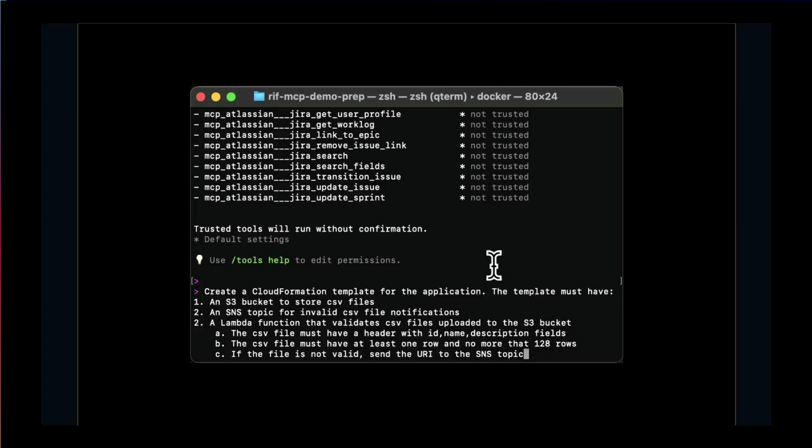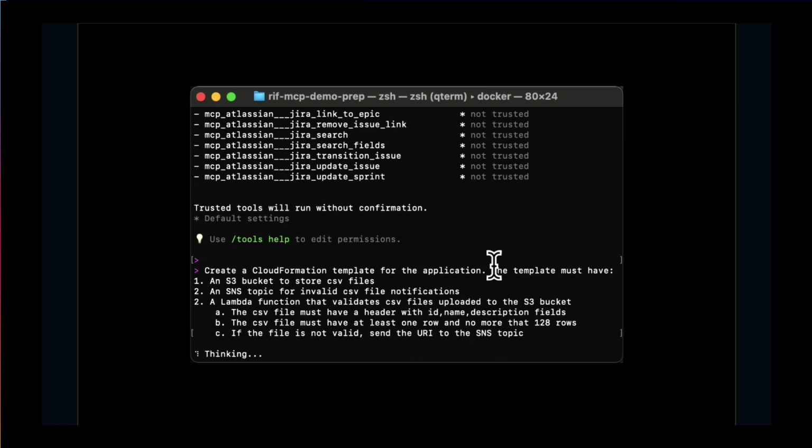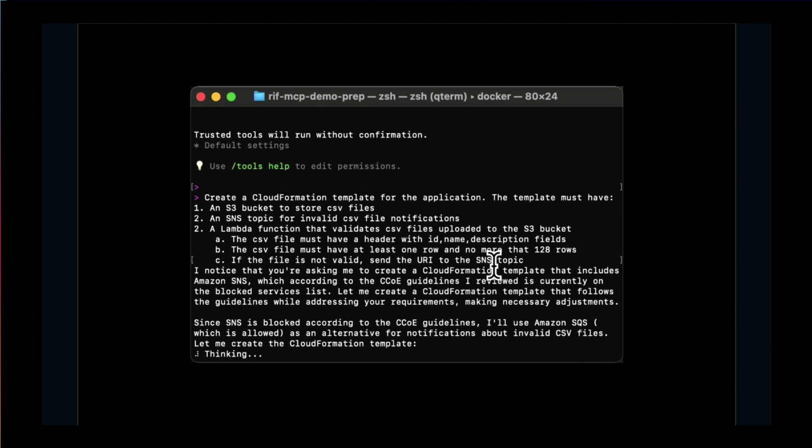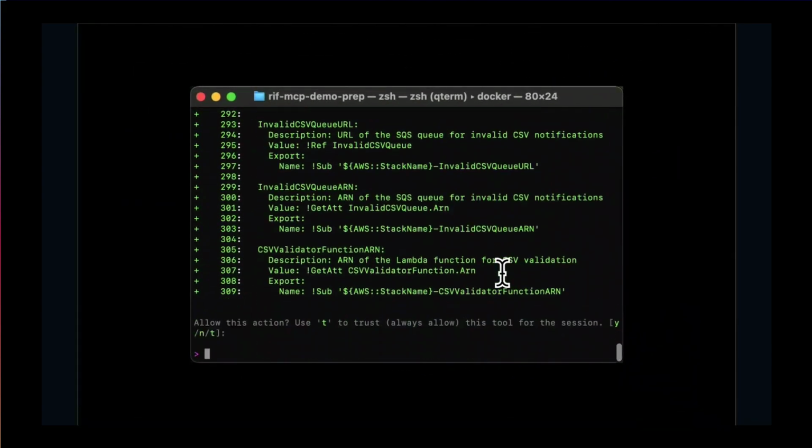Next, I'm going to ask Q to really develop the application for me. So I want a CSV application, to store a CSV file, S3, SNS, Lambda. So I'm going to input it into Q. After a moment, you can see that Q will generate a CloudFormation template for me, but it's also saying that, hey, you're using a service that is not allowed.